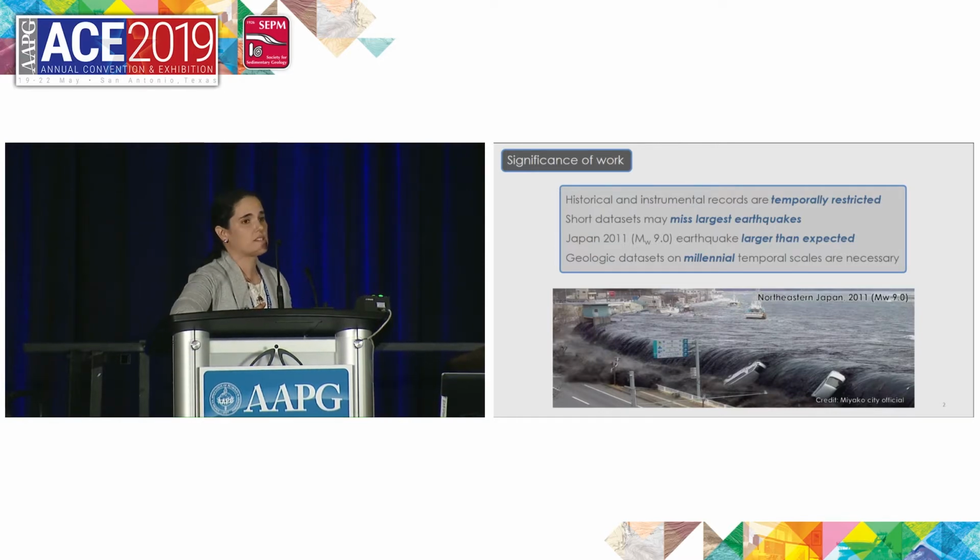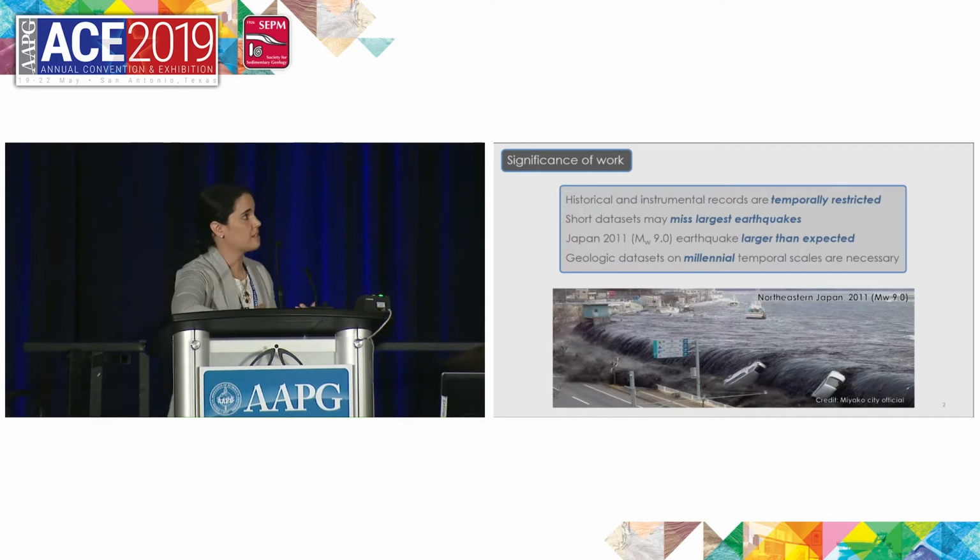A good example of this is the 2011 earthquake and tsunami offshore of northern Japan. Prior to this earthquake, it was thought that the subduction zone in this area was segmented in such a way that would limit earthquake magnitudes to less than a magnitude 8. However, geologic evidence actually existed along the coast that suggested that tsunamis of the size that happened in 2011 had affected the coast. However, those hadn't been included in these hazards assessments.